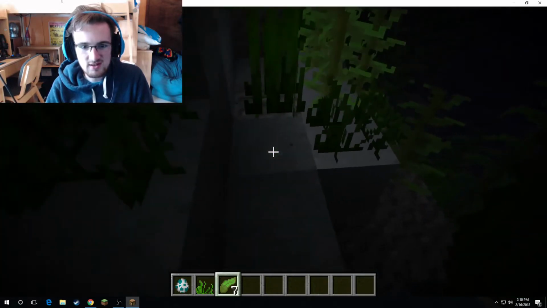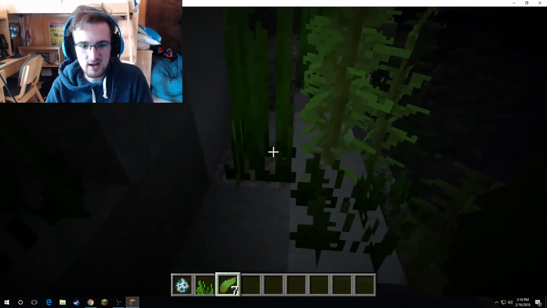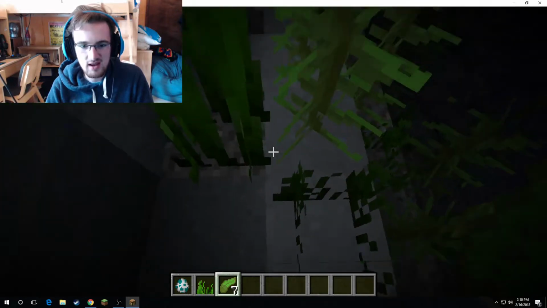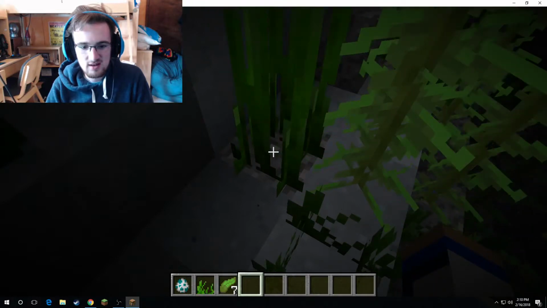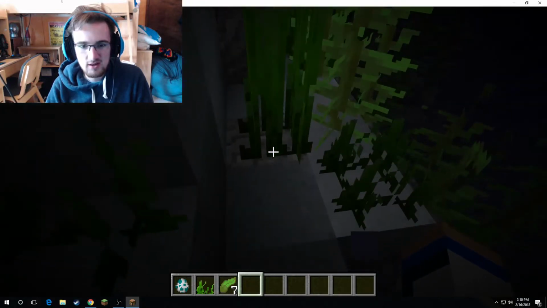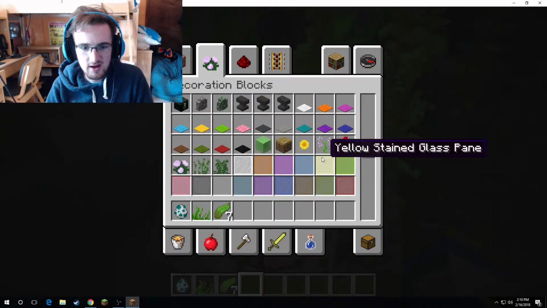Oh, interesting. So this stuff can actually grow on gravel and clay, it looks like, too. So that's interesting. What is this? Apparently it won't let me click on it. Let's see if it's actually... Okay, so seagrass is in the decorative menu.